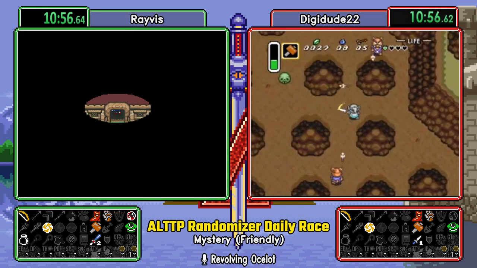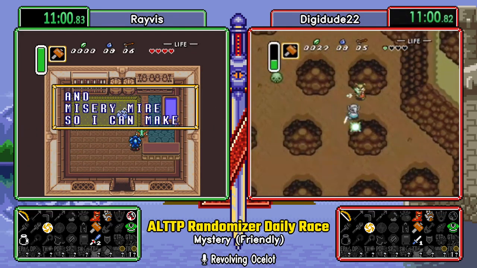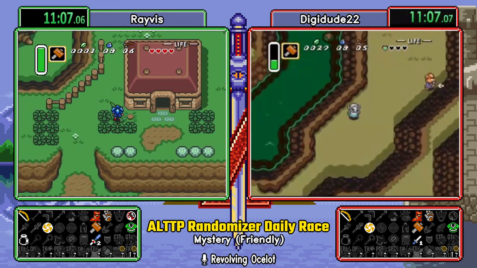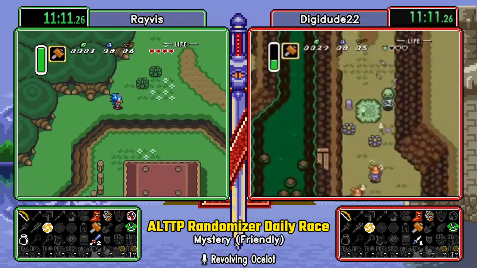GG. Dude is now on half a heart left. He's got to be super careful to get up to catfish. Yeah, we see that Rafis has made his way into the light world now, and he's checking the light world Link's house, which is actually now the bomb shop. And we see that there are crystals in Mizumaya.